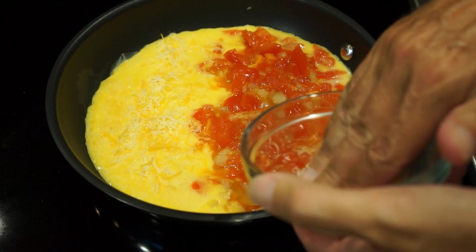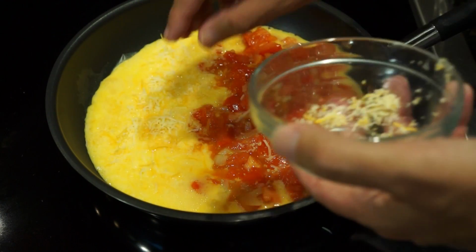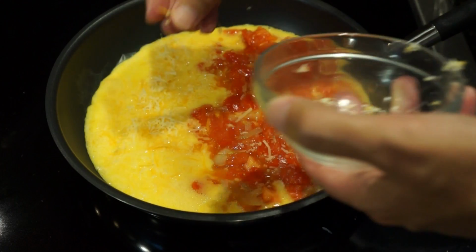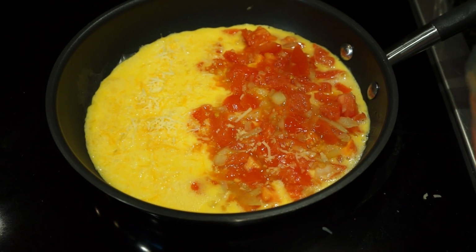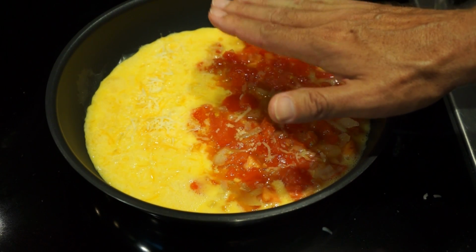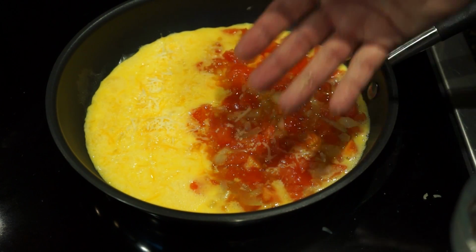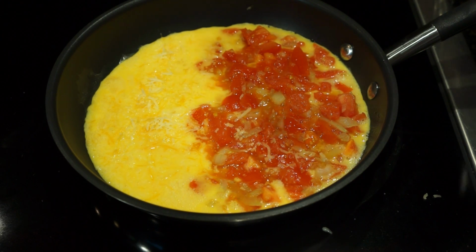Now if you like your tomatoes super fresh, you don't have to saute them too much. If they're really dry tomatoes, you can probably skip the sauteing altogether. But again, the main thing you want to be careful of is that when the tomatoes end up in the omelet pan itself, they're not giving out a ton of liquid. Because if they're giving out too much liquid, your omelet's going to turn out too soggy.